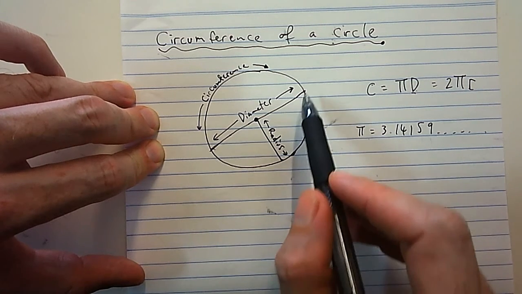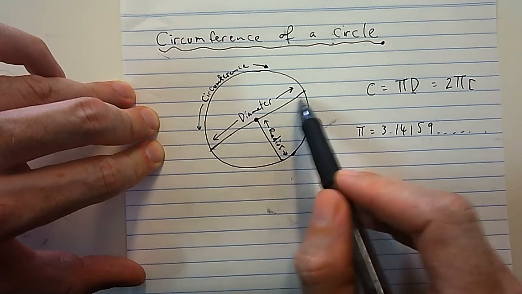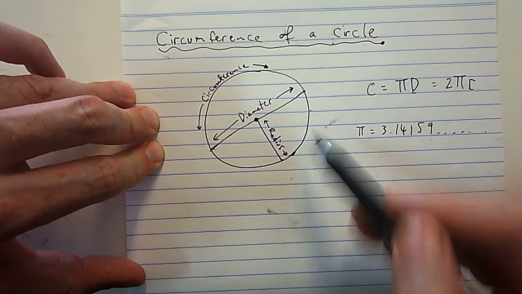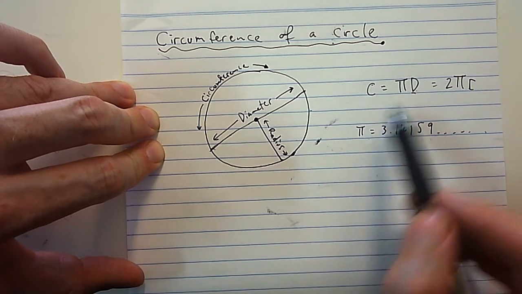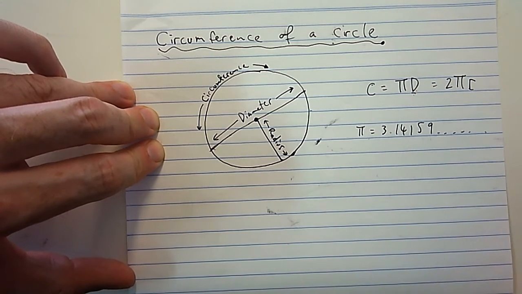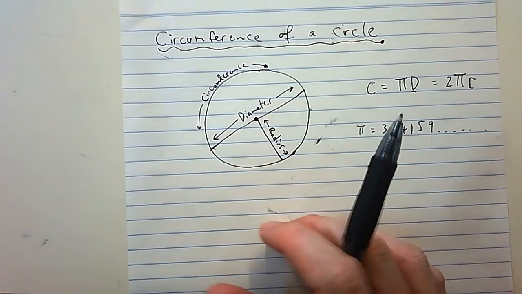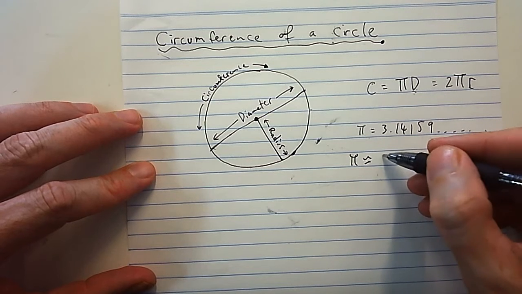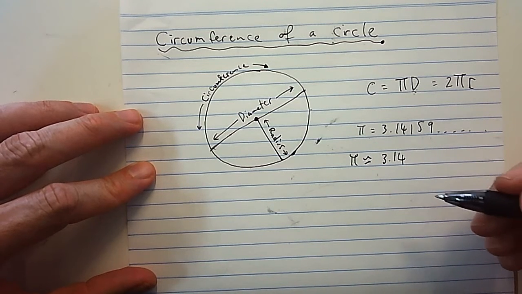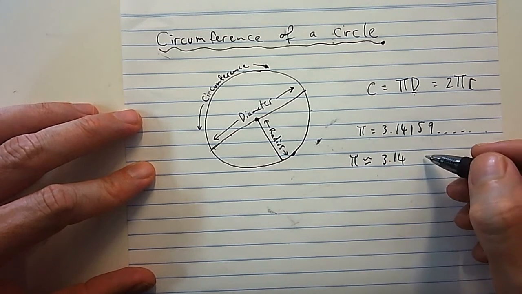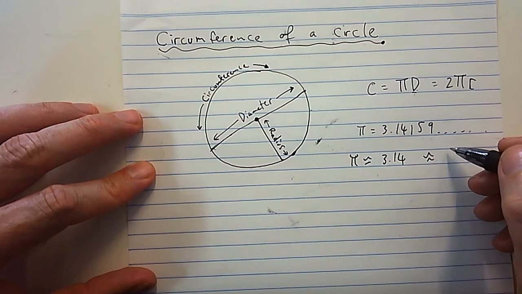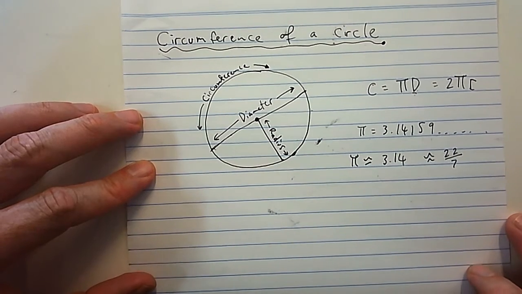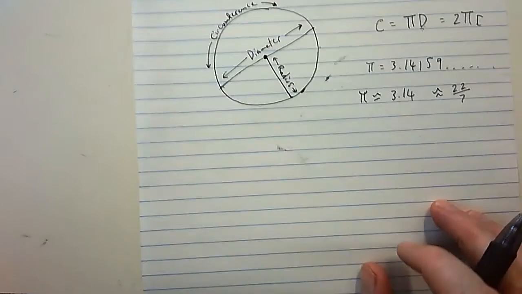We could just get the length of the circumference, the length around the outside of the circle, get the same circle, get its diameter, and see how many times it lies along that circumference. So circumference divided by the diameter will give you this value, 3.14159. Now we use various approximations for pi. So pi is approximately equal to, and often if we just round it to, 3.14. Also, another approximation for pi is as a fraction, 22 on 7, which is often used as an approximation for pi.